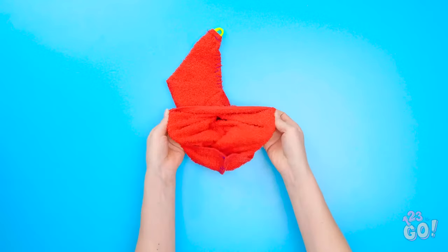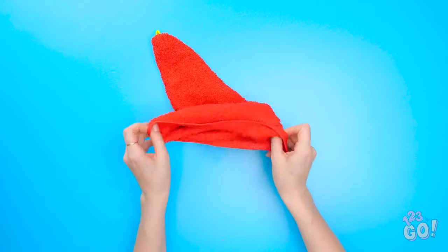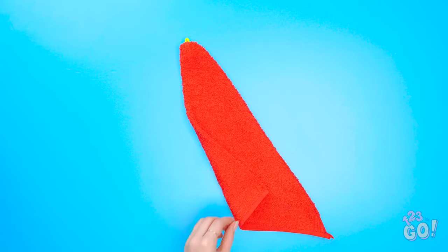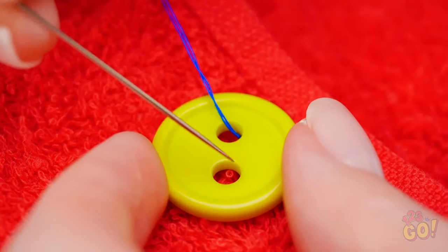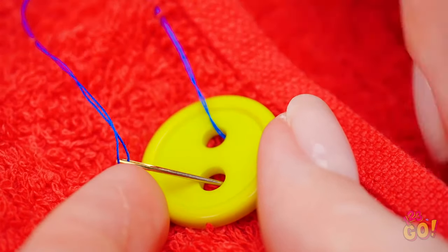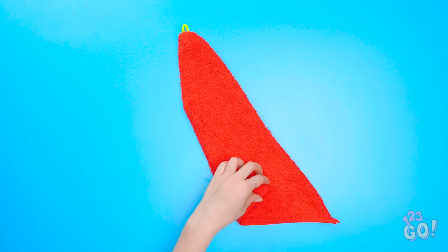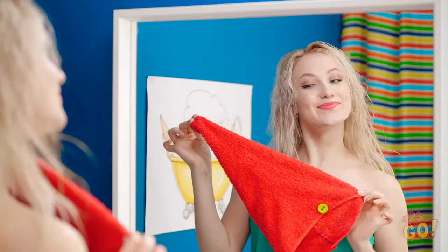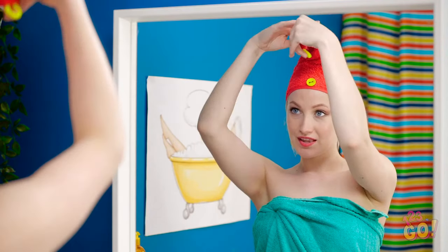Now open it up like this and pull the elastic through. But you're not done yet. See this button? Sew it onto this corner. Be sure to sew it to one layer only. Very nice! Check out this masterpiece! Once it's on your head, just twist and loop it around the button.